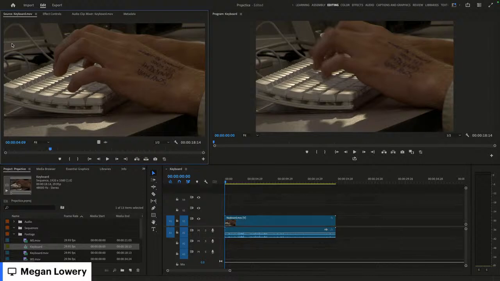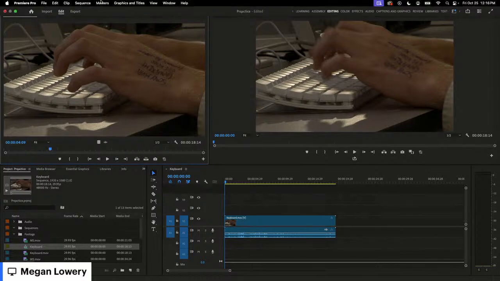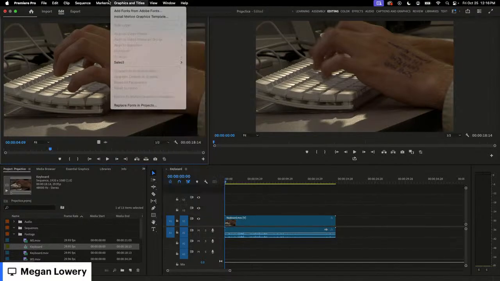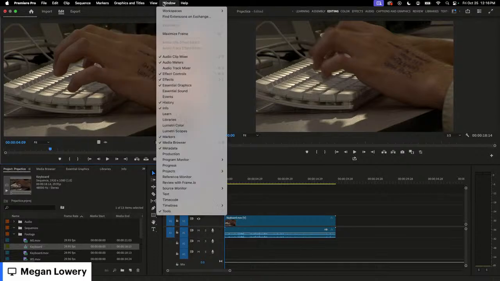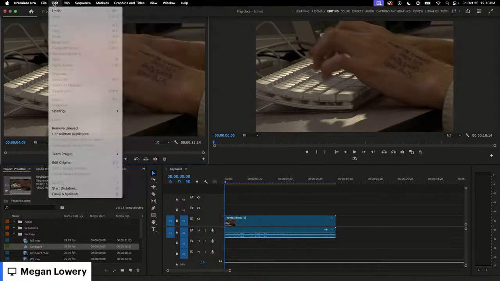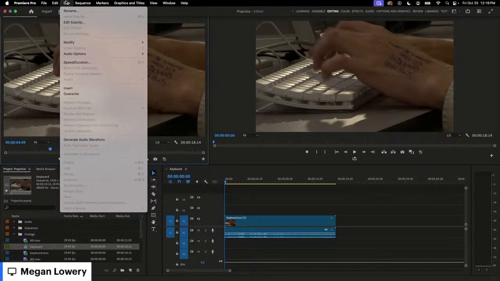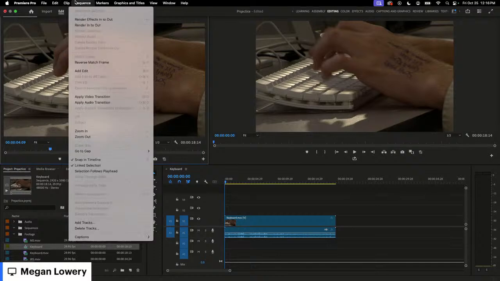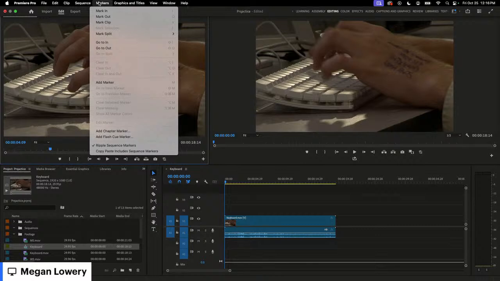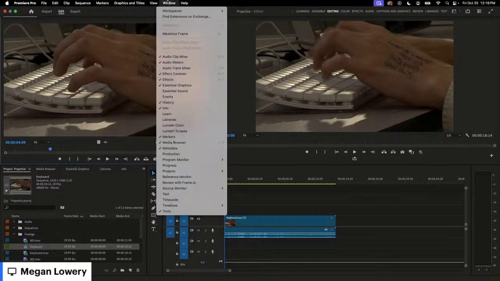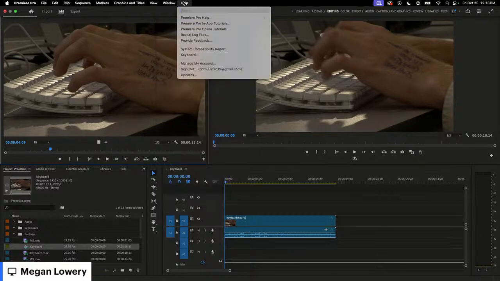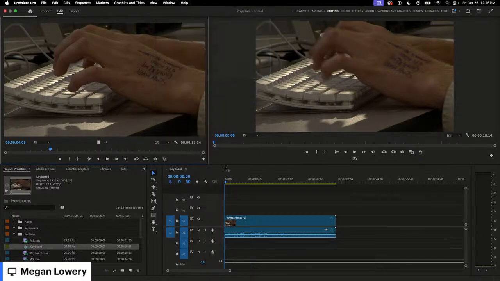There are also a lot of different keys that you can look into. If we go into, where is it? Are the arrows frame by frame? Yes, the arrows are frame by frame. I cannot find it. But there is a place where you can edit whatever you want the keys to do.